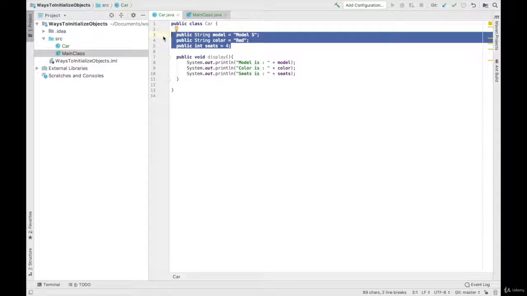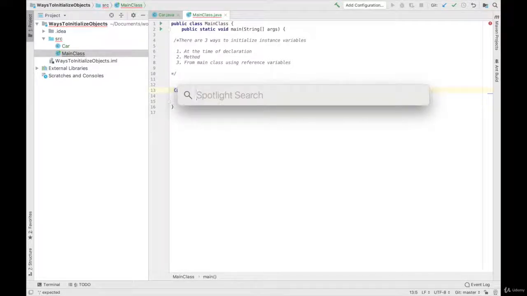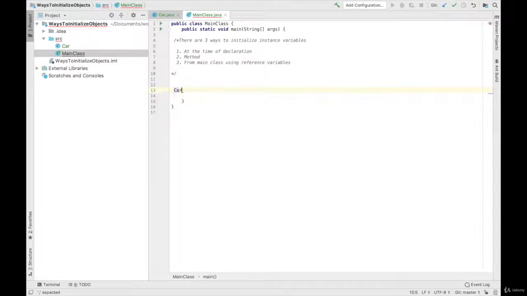This is how you initialize instance variables at the time of the declaration. Now this approach is not recommended. The reason, as you must have guessed, is that every instance you create for this class will have the same values that you have mentioned over here. Just to give you an example, if I create an object of the class car, c is equal to new car, and another car c1 is equal to new car, then c.display and c1.display.